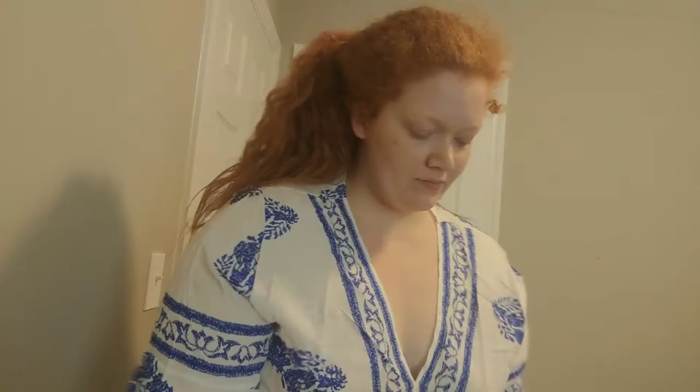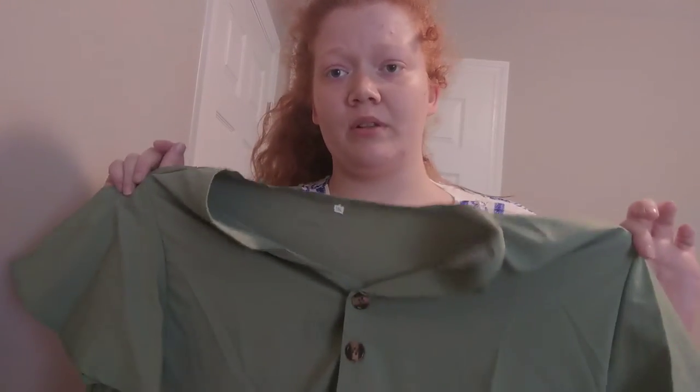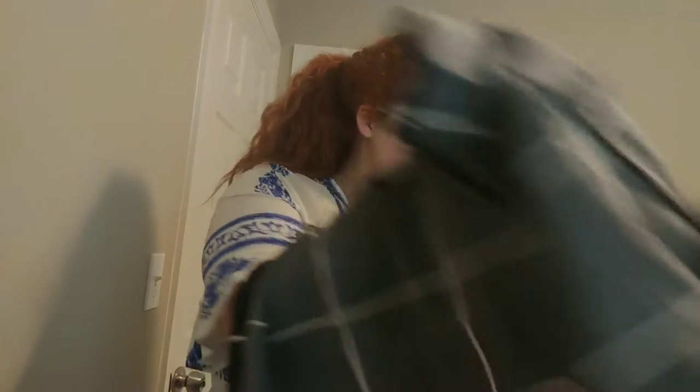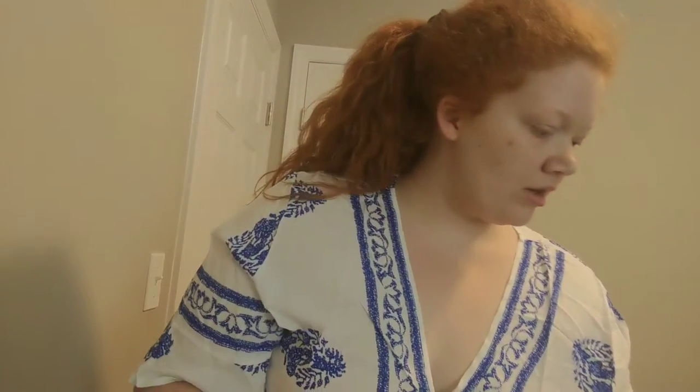Kind of looks like I'm busting at the seams but they're actually really stretchy. These are adorable. I love these. I'm the kind of person who, if I don't absolutely love something, I'm not going to keep it. I absolutely love this shirt, so I'm for sure keeping it. But the first shirt is a little bit too tight — I need to size up, so I'm not going to keep that one. For sure not keeping the halter top either. This and the shorts I will for sure keep.